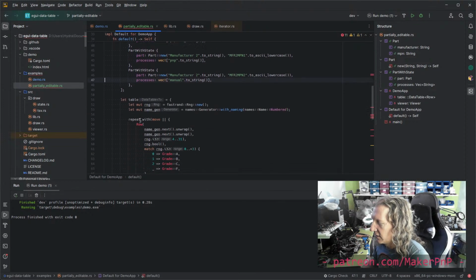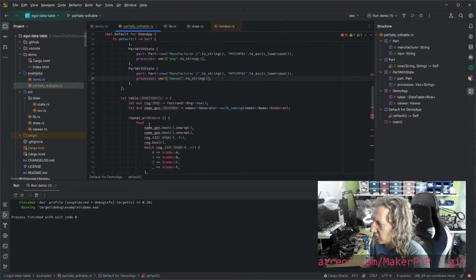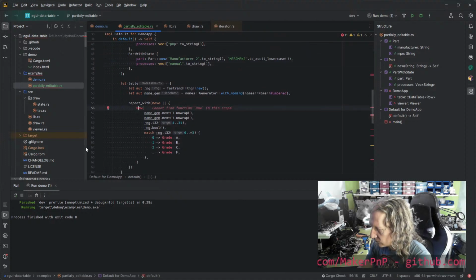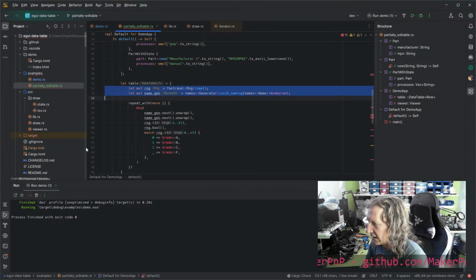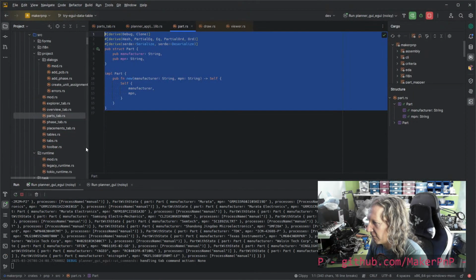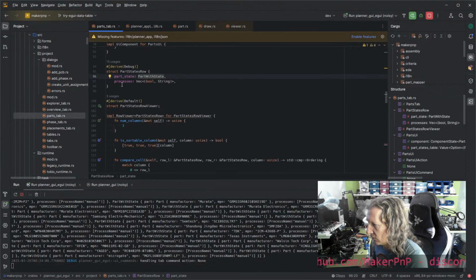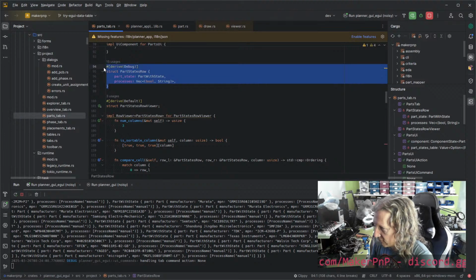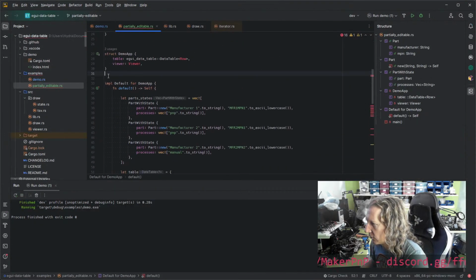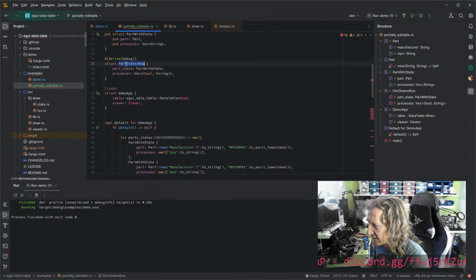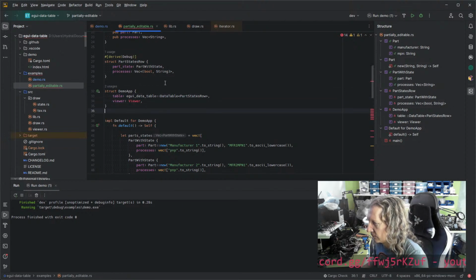Okay, everything's fine. So then we need to iterate over that and build our rows. Which we don't need any of this anymore. Let's refer back to how we were doing it in here. We need our specific row in order to make this work. And it's going to be a part states row. Thus.